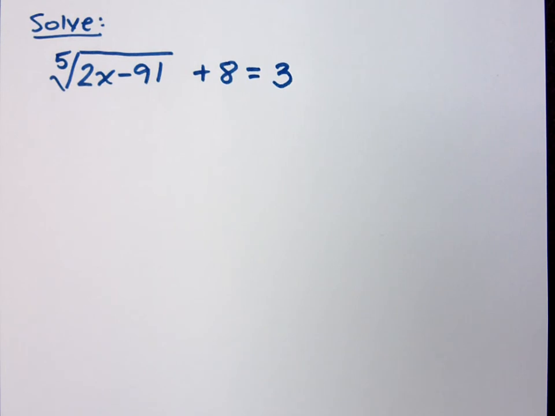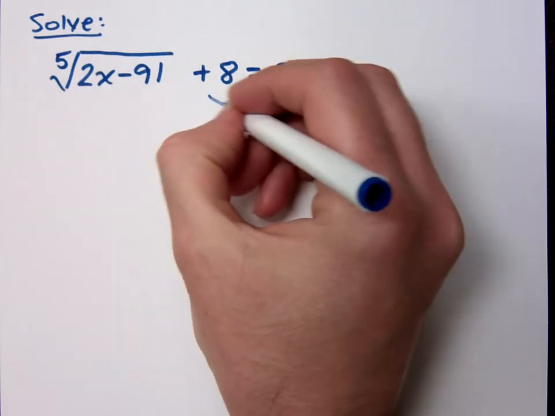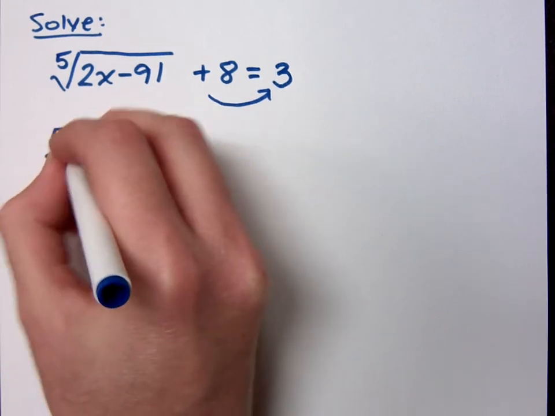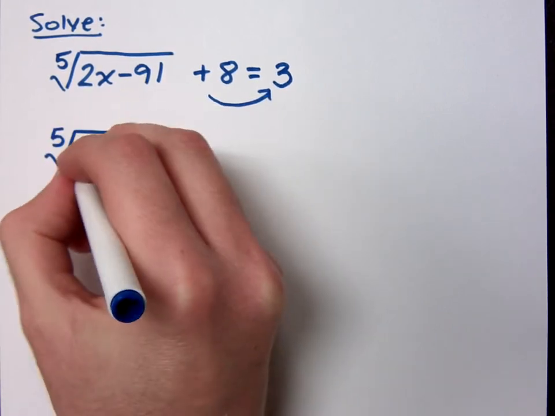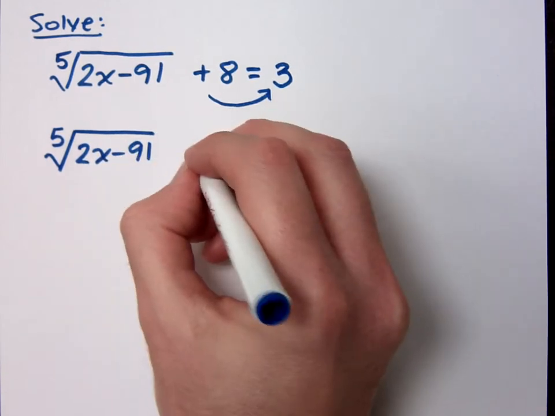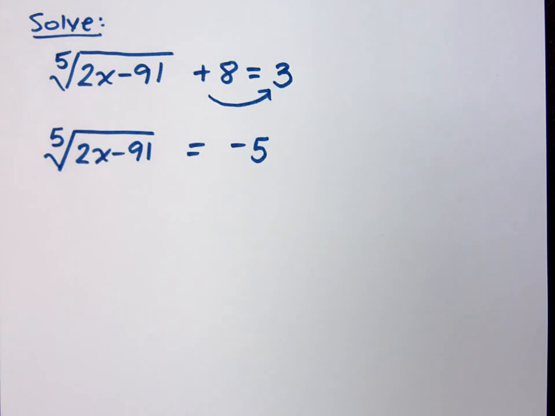Get rid of the radical sign. Well, not get rid of the radical sign. We have to isolate the radical, which means we've got to get it by itself. How do I get this radical by itself? I've got to move the 8 to the other side. So when I do that, I still have the 5th root because I haven't done anything to the radical. All I've done is I've used the addition property of equality to move the 8 to the other side. By subtracting it on both sides, I get negative 5.